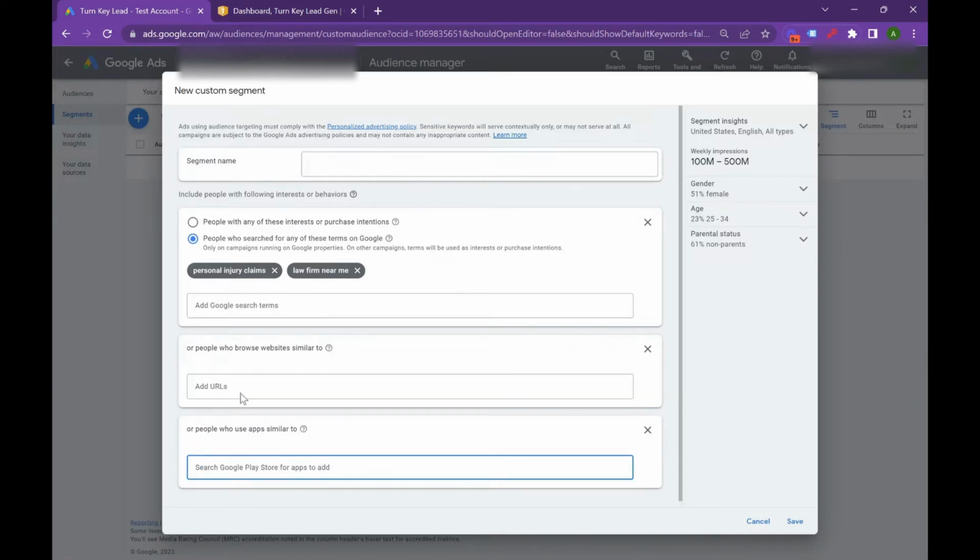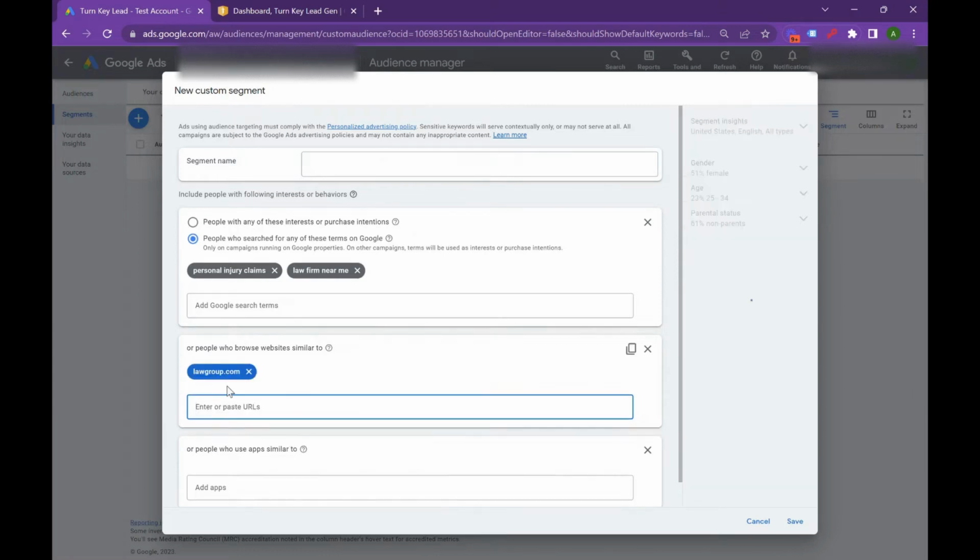So you can put, hey, there's a law group in my area and people that have also been to their website, and build this out to something that really is focused and can help you find new types of users. That's the whole goal of Audience Manager, really just segmenting different users, from people that have no exposure to your business to people that see your videos every day, right? Because those might be two different types of products, two different types of services.